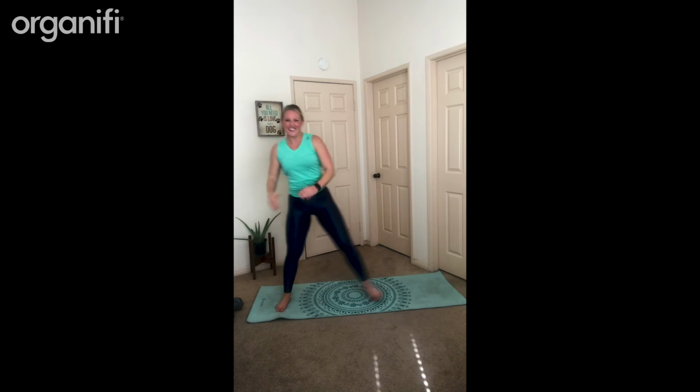5, 4, 3, 2, 1. Quick switch. Other side. Inhale down, exhale up, squeezing those inner thighs as you bring those feet back together. Shooting those hips back and down. You got it. Whew.